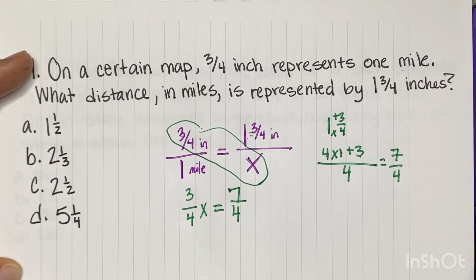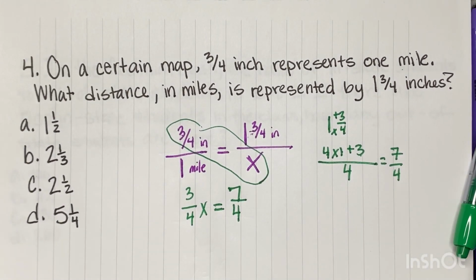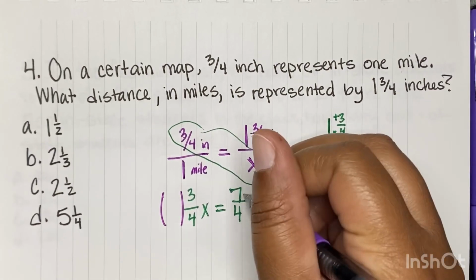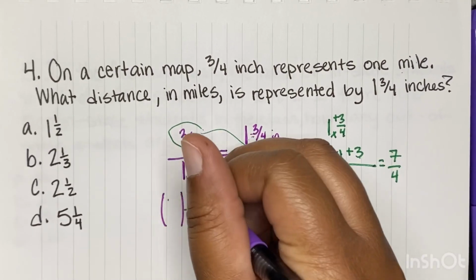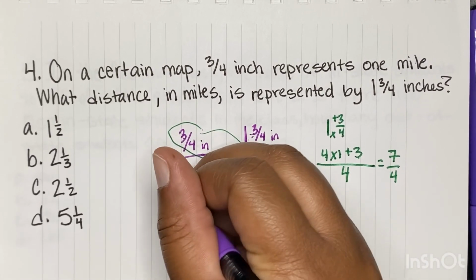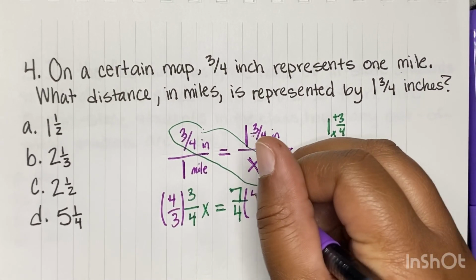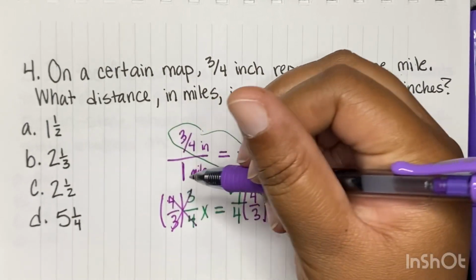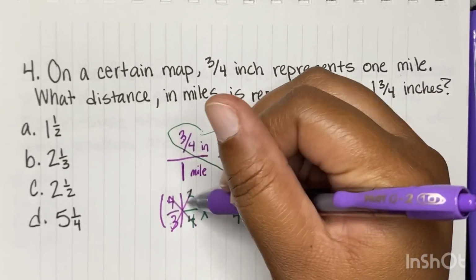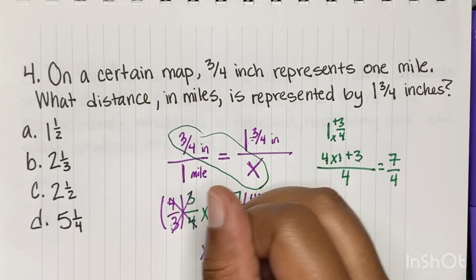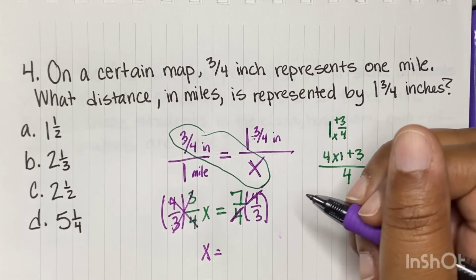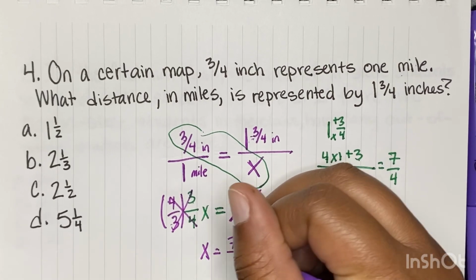So now if you have learned to multiply by the reciprocal, okay, what we can do is we can multiply both sides by the flip of this, 4/3 and 4/3. This cancels out because it becomes 12/12, which just is 1. So that's why we leave X here. And then these 4s can cancel out there. And so we end up with 7/3.